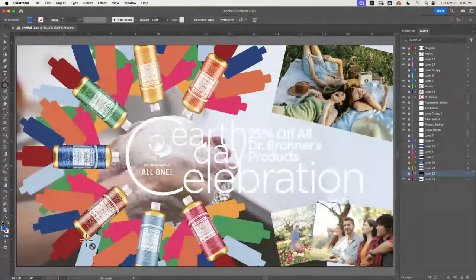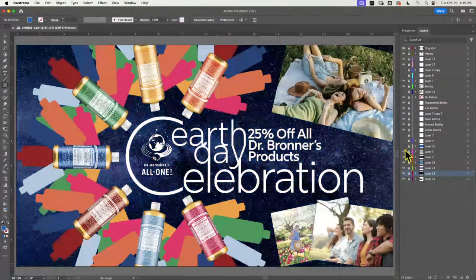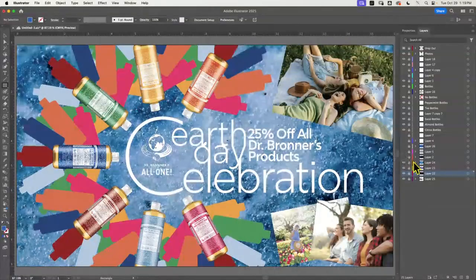And I don't know what I'm going to do yet. I don't know which one I want. It's not going to be that. I know for sure it's not going to be that one. I like this one, but I don't think it's personal enough. I do really like this. I think I may do this. And I actually like the hand. I don't know. I got some thinking to do.